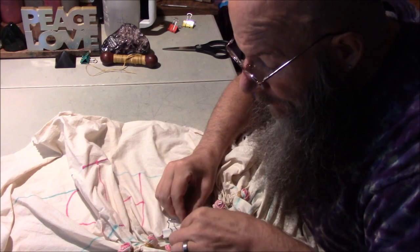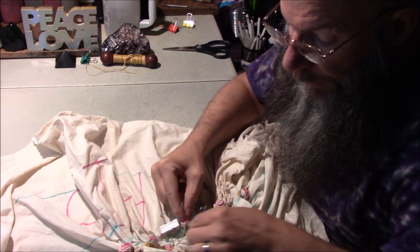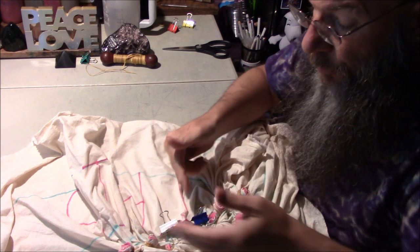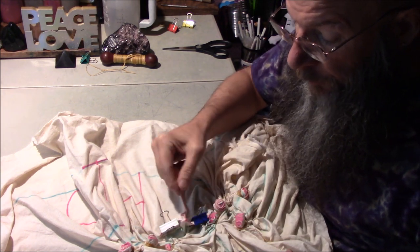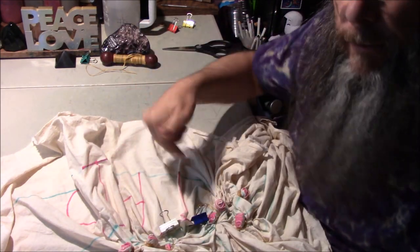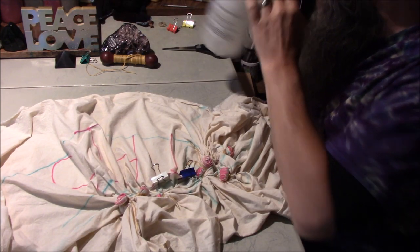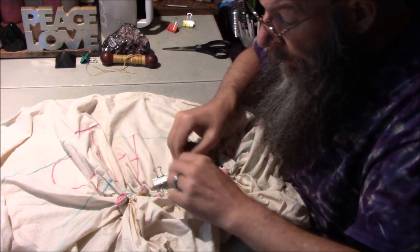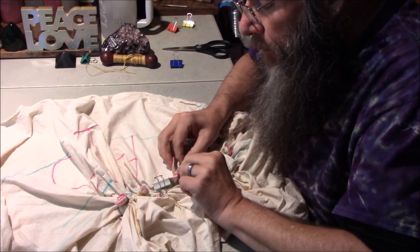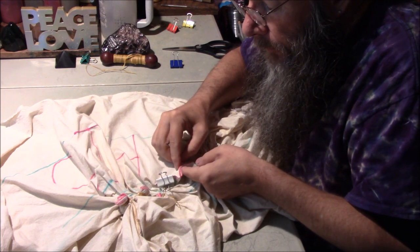So now I'm lining up this vertical line, and I'm coming right up to the point here where this vertical line meets the horizontal line. So I have these two angles here. Those I'm going to fold over and lay the top parts of the T down along the side parts of the T here. So I'll take one side off first and lay those right next to each other. It's just a matter of tucking this inner part in and down.